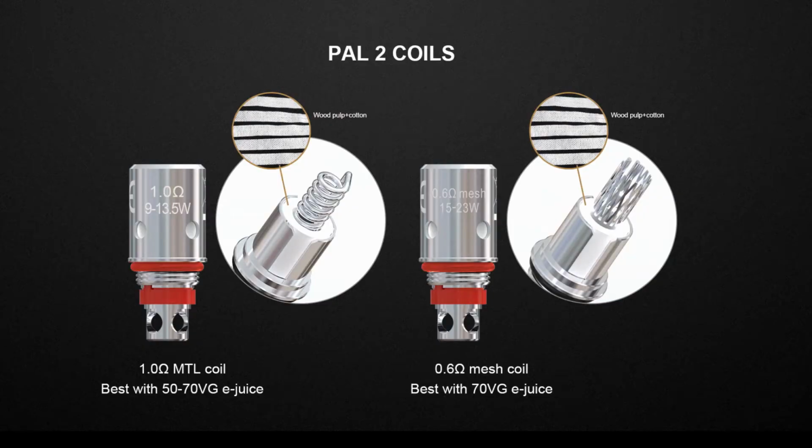You've got a 1 ohm coil, and you've also got a 0.6 mesh coil. Now, with the actual wattage, when you've got it in the 1 ohm coil, it'll only go up to 13.5 watts. When you've got the 0.6 mesh coil in there, it will go up to 22 watts. Now, they're recommending for the 1 ohm coil that you can use 50-50 or 50 to 70, or on the 0.6 mesh coil, you better use 70.